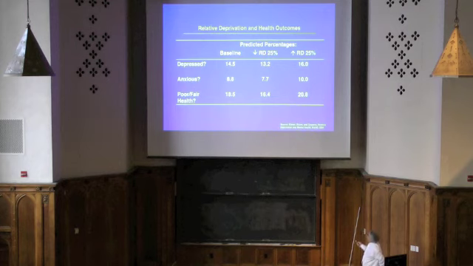This is a nice paper taken from the NBER working paper series. Here are the predicted percentages. So the question is, are you depressed? At baseline, 14.5% of people are depressed. If you reduce your relative deprivation by 25 percentage points, you are much less likely to be depressed. If I increase your relative deprivation, you're more likely. Anxious, poor health, fair health, the same thing. So modifying your relative deprivation, distinct from modifying your income, can be associated with these health outcomes.